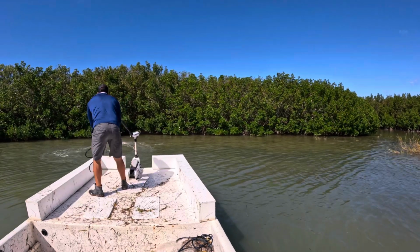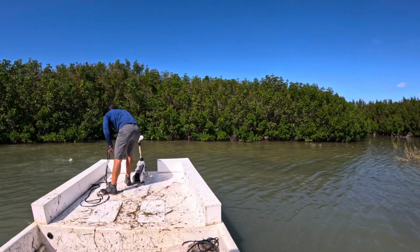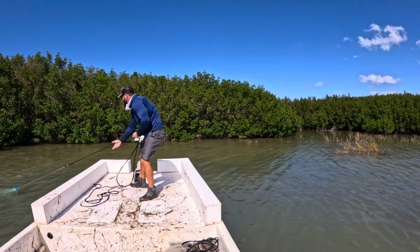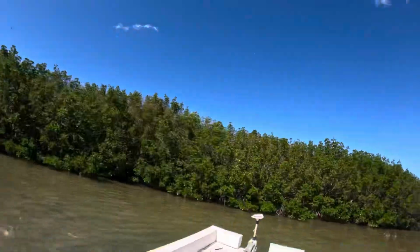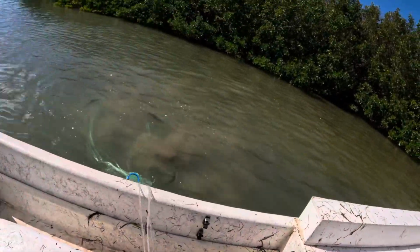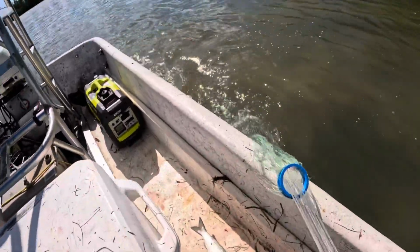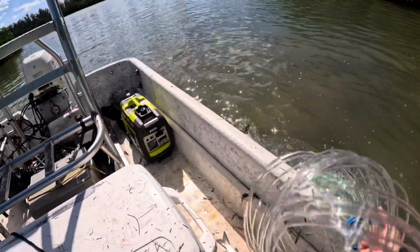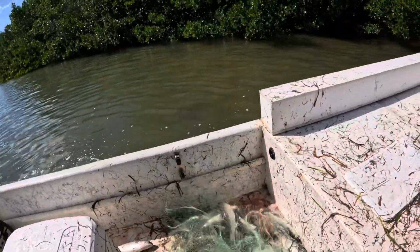Oh my goodness. That's a good throw, baby. You gotta see this throw. I didn't open the net all the way because I had a braille line that was tangled, but if you look, check this sucker out. Oh my goodness. Look at this. And I didn't even open that net all the way. Oh my goodness. Whew.